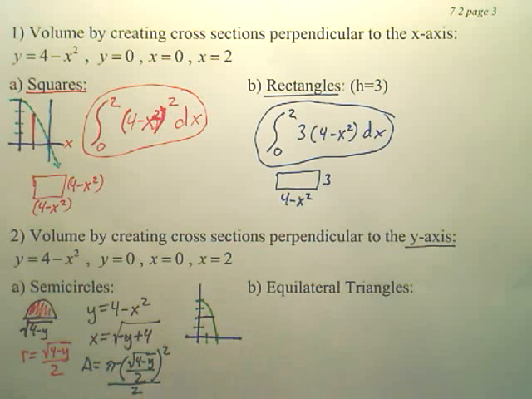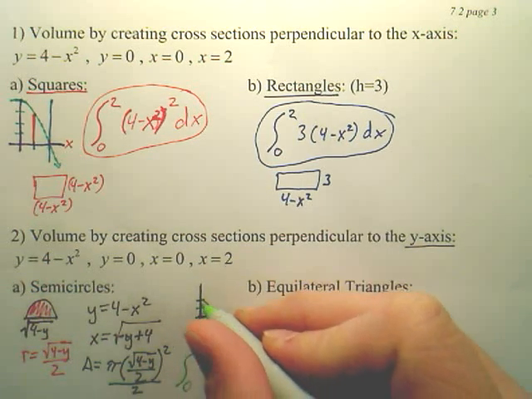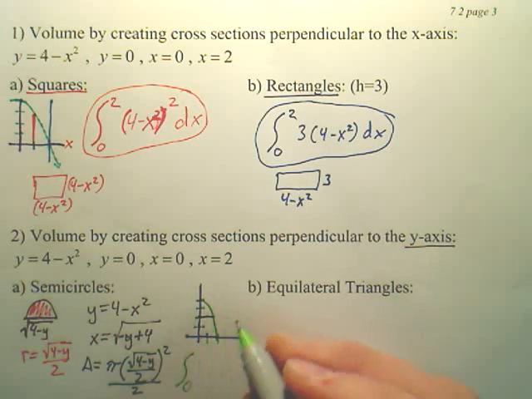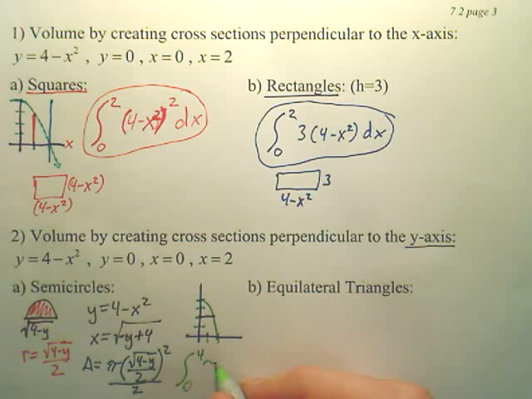So if that's the area of that shape, don't we simply have an integral? We're going from 0 to 4. Be careful. A lot of people put 0 to 2. But aren't these shapes going down here? So we're going from 0 to 4. Isn't this the area? And are we adding a whole bunch of areas up? So it's going to be pi times, this might throw some of you for a loop, but it's 4 minus y. Because if I square this, don't I get the square root drop off?